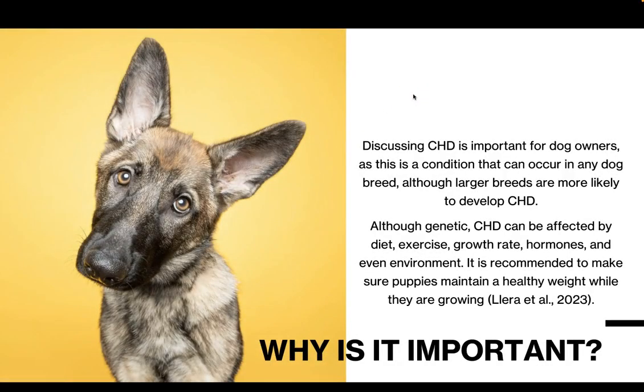Discussing CHD is important for dog owners because it is a condition that can occur in any dog breed, although it is more likely that a larger breed is going to develop CHD. This disorder is also genetic, but it can be affected by diet, exercise, growth rate, hormones, and even their environment. So it's recommended to make sure puppies maintain a healthy weight while they are growing.